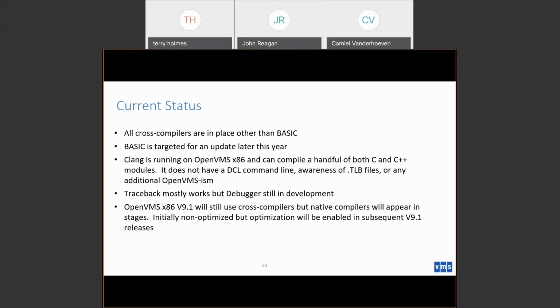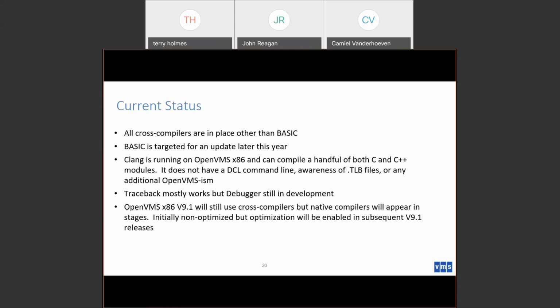We actually have Clang running on an x86 box right now. It can compile a good number of C and C++ programs, in the couple hundred count. Nothing big yet, but it's a substantial number of C and C++ stuff. So it's allowing us to do some early prototyping to figure out what works and what doesn't work. Our next stop, of course, is that we can compile G to L with it. That's I think our next short-term goal.